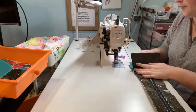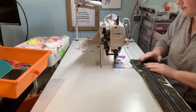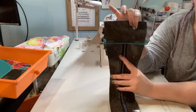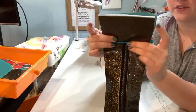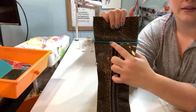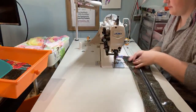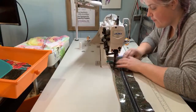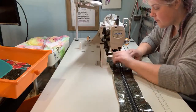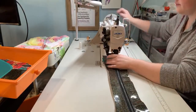So I'm going to pull my exterior and my lining together. I use just the Pellon brand of foam, and then again we're just top stitching right there to close that gap.